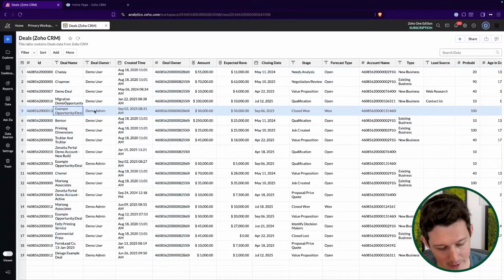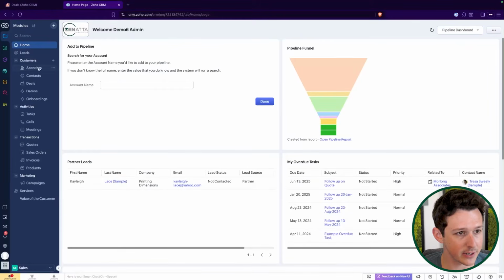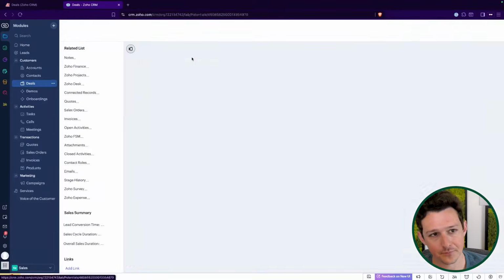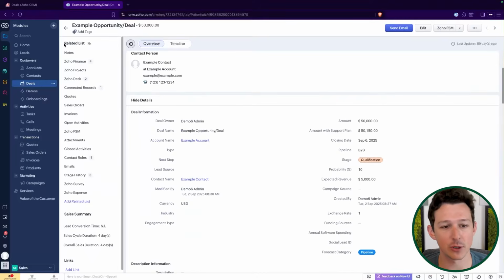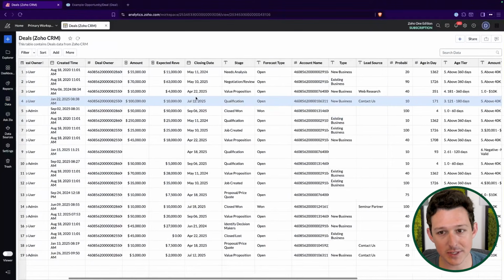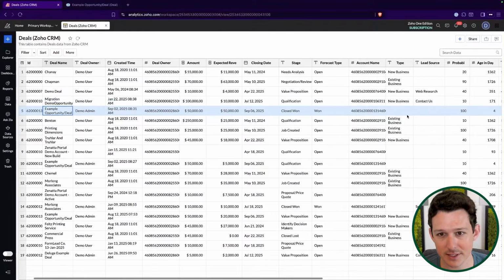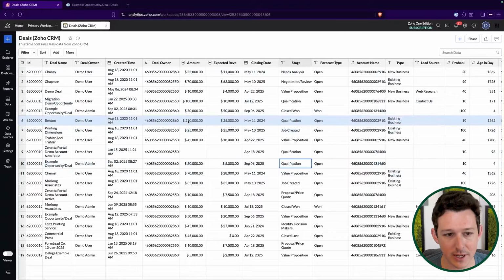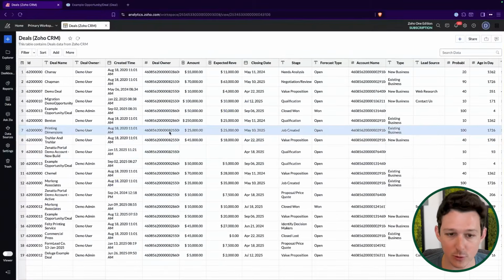So if we go ahead and grab this example opportunity just for the kicks here, we'll go into our deals and we'll pull that one up. We can see basically one-to-one for any of the fields that I've chosen to sync, those are going to exist here inside of this table. So I look at, for example, this is set as closed one. It looks like I've got two, so it's this one here. This is set as qualification. So boom, there it is. All the other fields will show up.